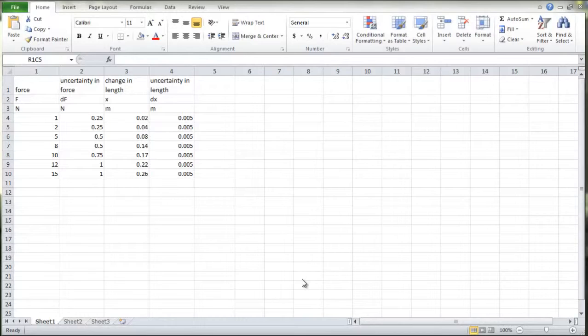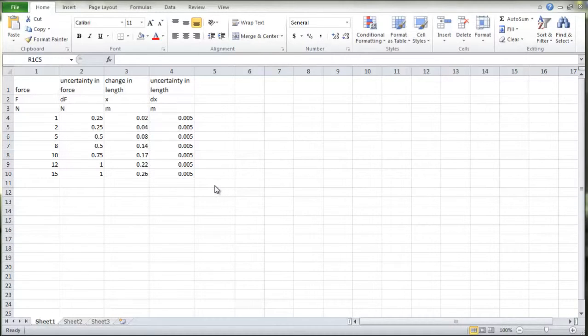Hello there. This is hopefully a fairly short, quick example on how you can do graphing in Microsoft Excel, as well as to do a linear fit and to find the value and the uncertainty of the resulting fitted slope and intercept. Here I'm using Microsoft Excel 2010. So your screen may look a little different in terms of the layout, especially with the two bars up here, but hopefully the steps will be fairly similar.